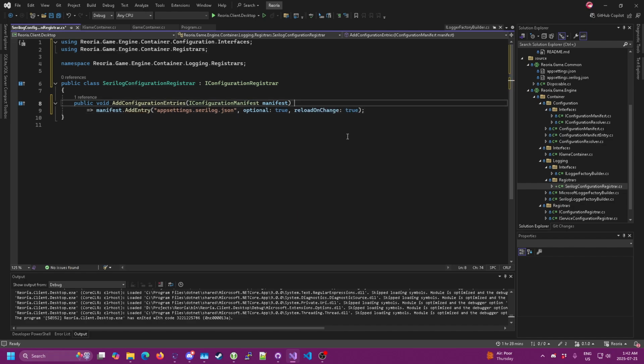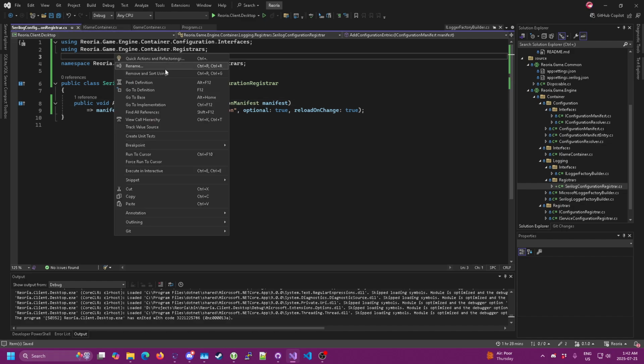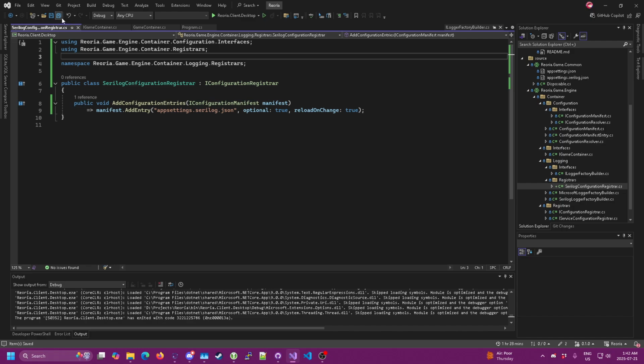I'm going to add some logic to these registrars later so I can check to see if a service is loaded. If this is not loaded, we obviously don't need this, but for now we're just going to blindly dump it because basic. Get things working, complicate it later.